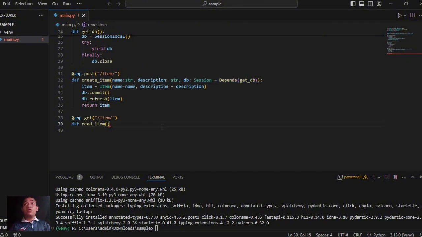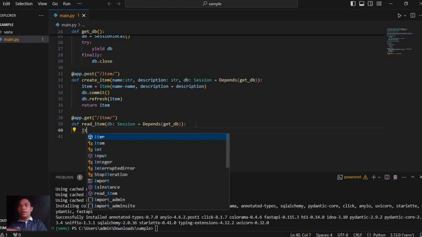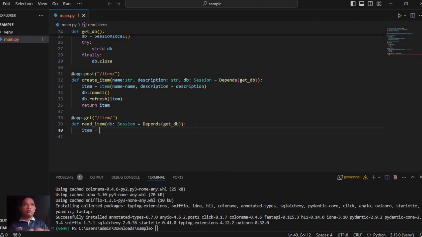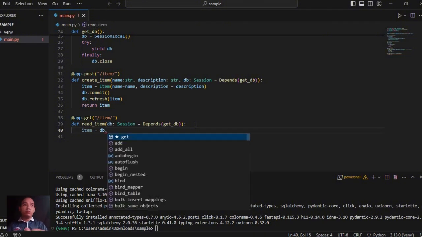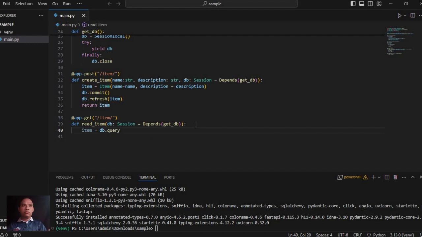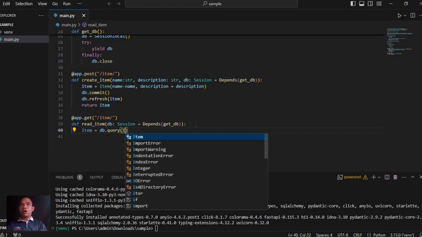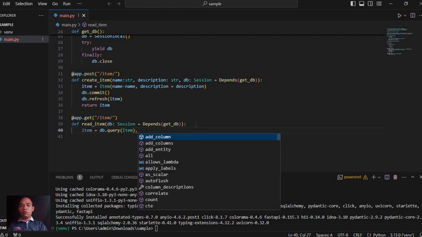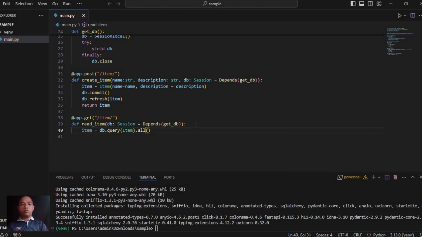Copy the code above, then just paste db session Depends(get_db). Next is item equals db.query(), Item.id. Next is return item.